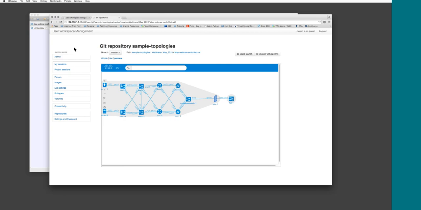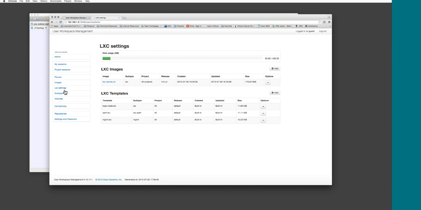Right. We mentioned the LXC function earlier. What we've got is Linux container support now in place. So here we're going to be running Linux containers directly on the host. This gives you an ability to be running lightweight, by comparison to a full virtual machine, lightweight containers, which will give you what looks like a virtual machine, in this case running Ubuntu.